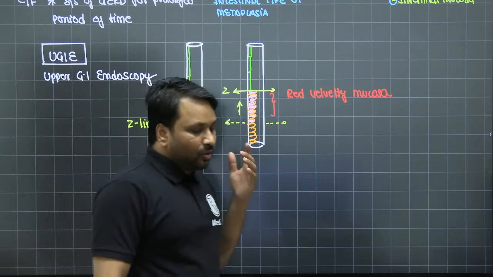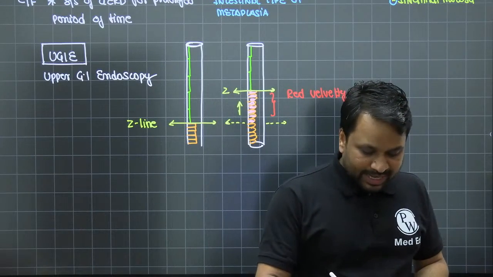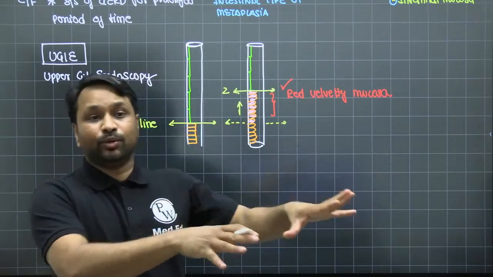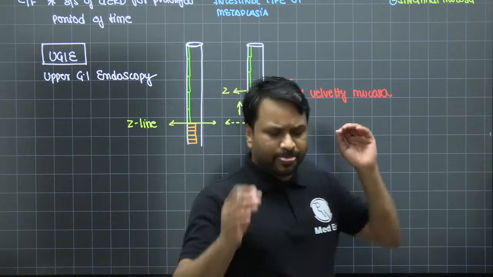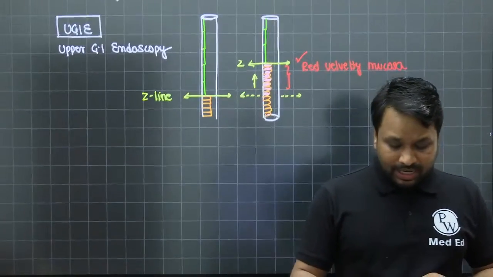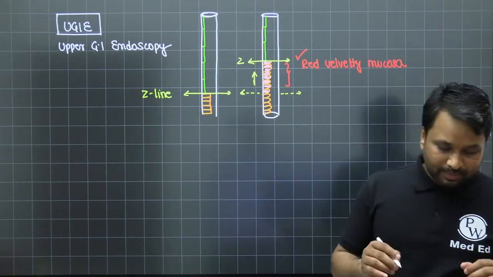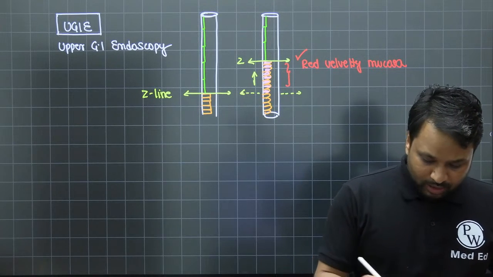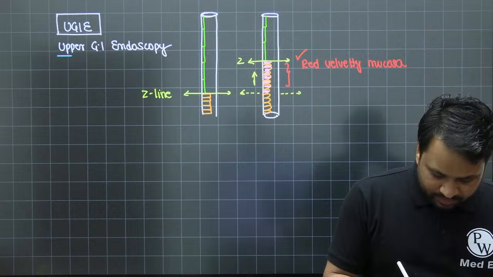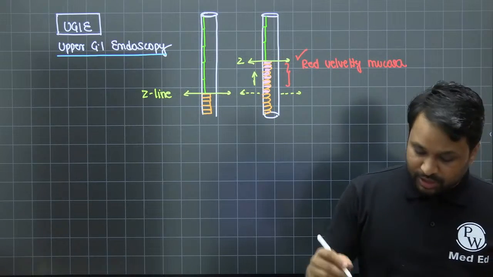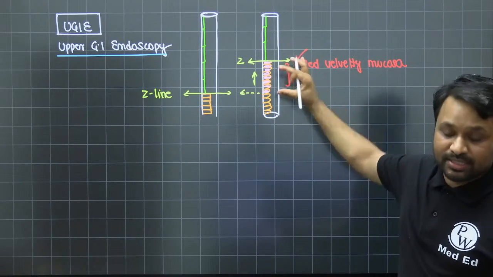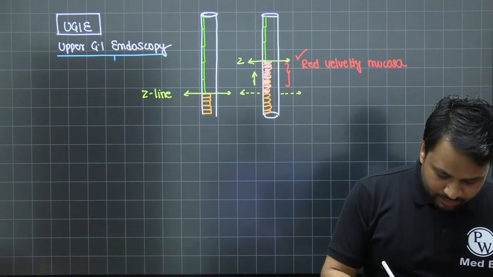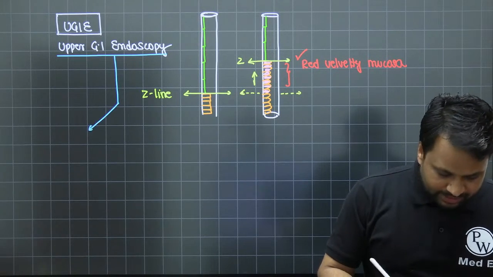When we say a red velvety mucosa, it's a characteristic presentation on an upper GI endoscopy as you see it during your scopy examination. Once you get this red and velvety mucosa, I now suspect the patient is having Barrett's esophagus. Once you've done the upper GI endoscopy, we will measure this transition, this red velvety mucosa that occurred, we are going to measure its length. Based upon this, I can divide them into three classical components.